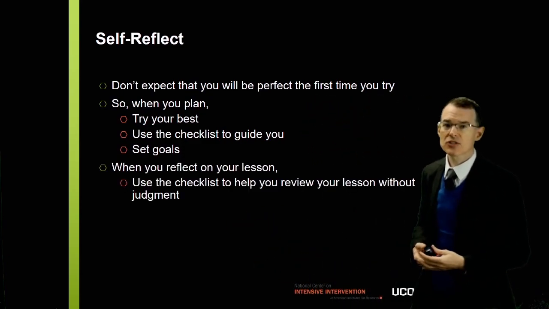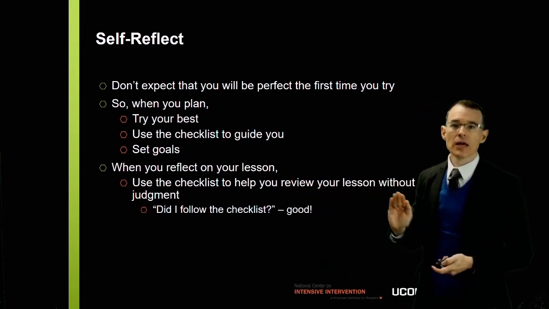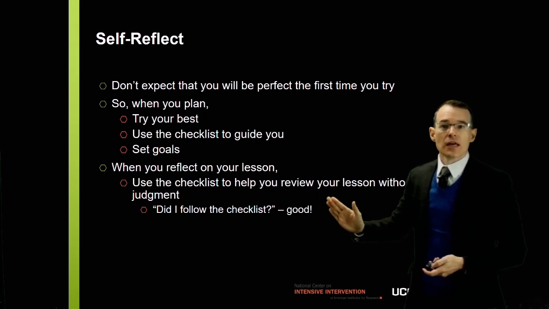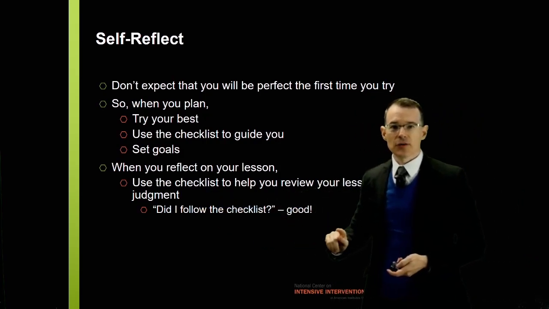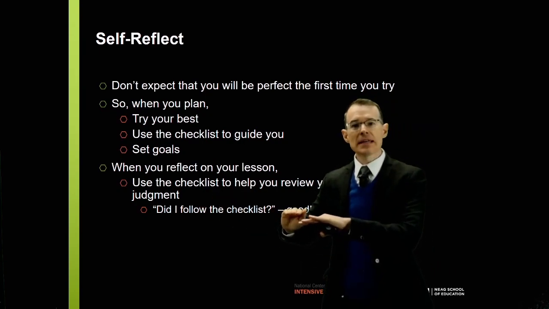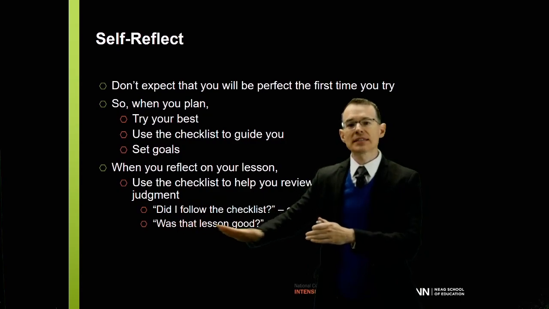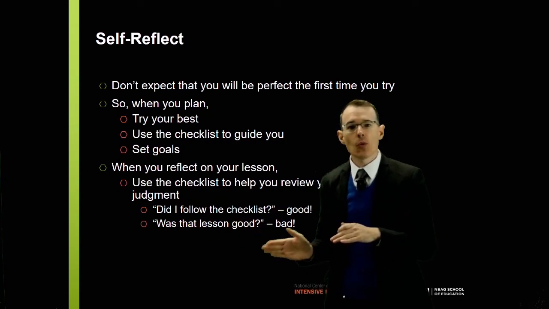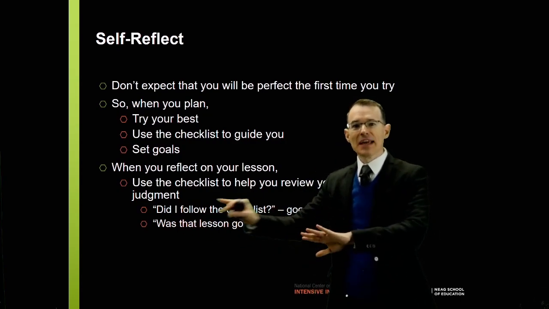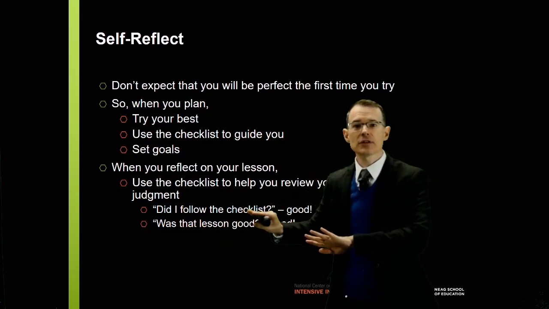Once you've taught your lessons, when you reflect, go back to that checklist again, because it's not about being good or bad. So if you ask, did I follow the checklist? Well, okay, get rid of the word good there. What I mean is, if you follow the checklist, you're doing the right thing. But if you say to yourself, was that lesson good? You don't want to do that. That's confusing. Did I follow the checklist? It's a good thing to ask yourself that question.